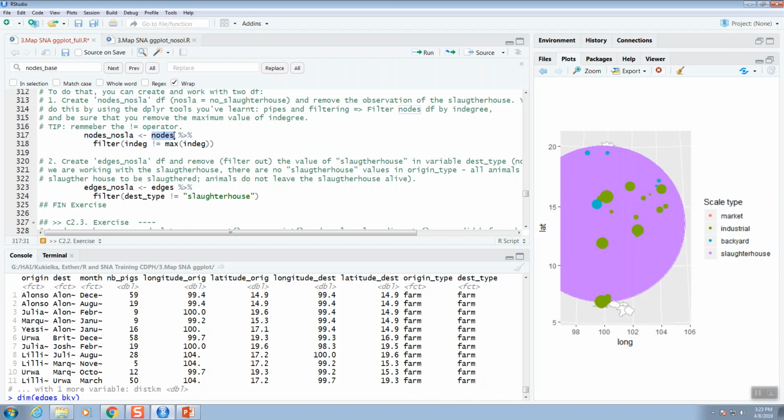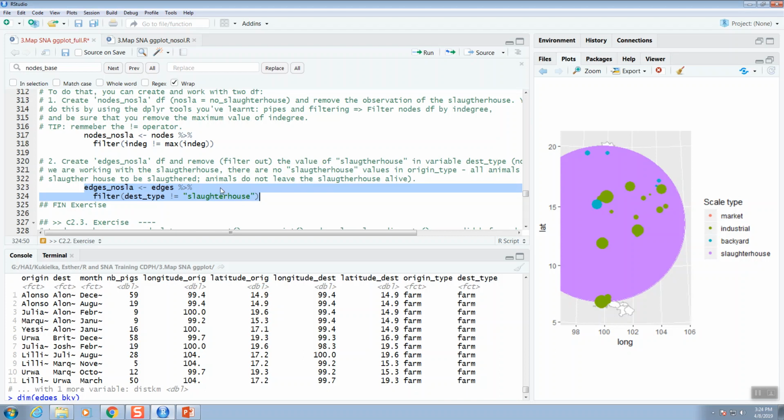We are taking nodes, and then we're gonna filter, and we're gonna choose the in degree values when we don't have that maximum in degree. Then the same for edges, but instead of using the in degree value, we're gonna choose the destination type, because we know that the destination type is the slaughterhouse, and that's what we want to remove. So we can do it like this.